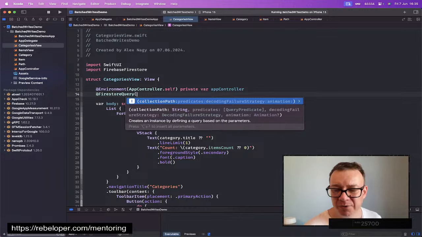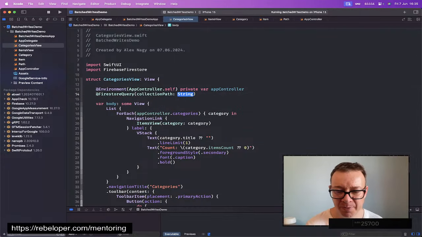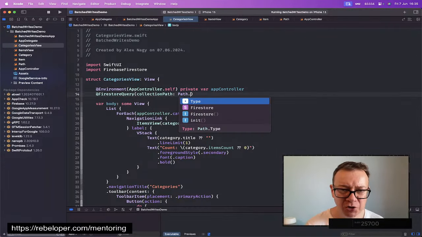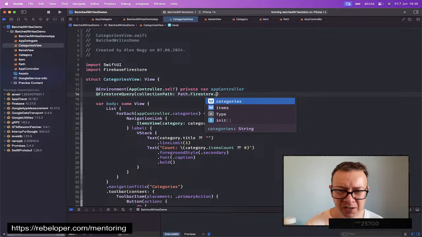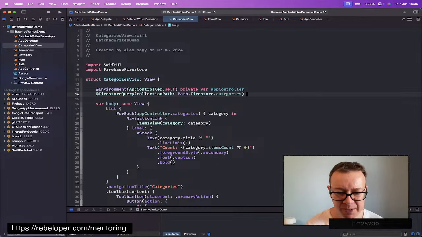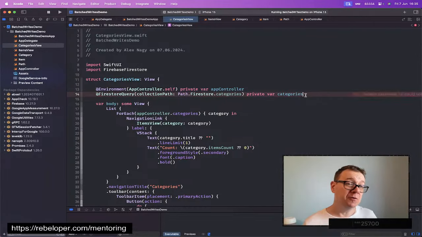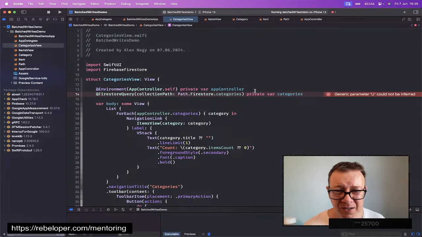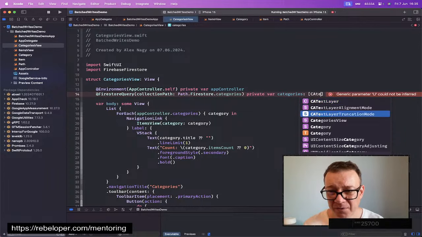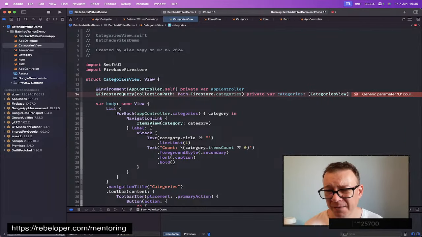We're just going to give the collection path, and that is the path dot firestore dot categories, and this will be a private var categories of type categories. So we need to have a categories array. And I believe we also need to set up a default value of empty array, just like that.